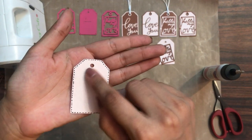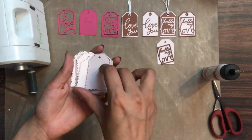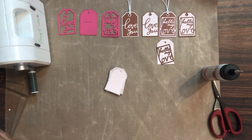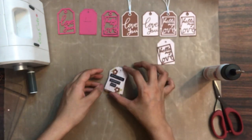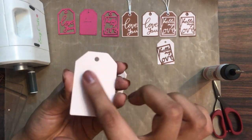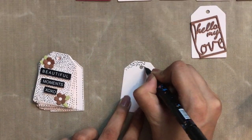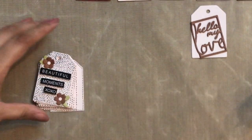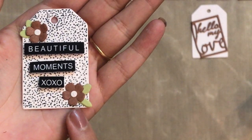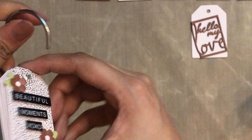Moving on to another variation — here I have used simple cardstock and with my black pen I made borders, then die cut several of them. Here I have the top layer decorated with the ruffle rose die on top. For the top layer I used the pastel pink cardstock and with my black pen I simply added dots all over to make a pattern. Then I added the sentiment and decorated it with Dress My Craft dies.